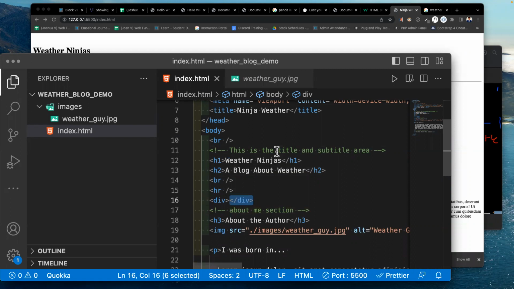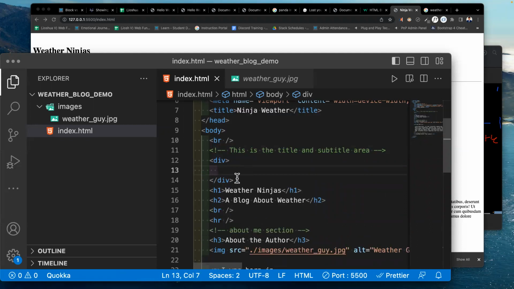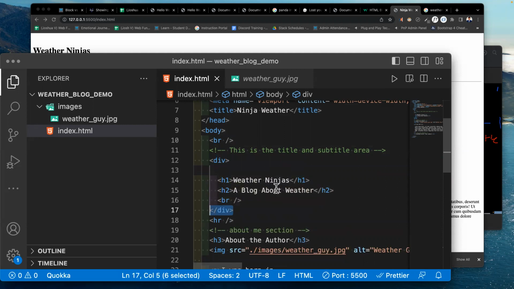Oh, actually, it took the whole line. So what I'll do is press enter. Now I'll highlight it. Now I'll hold down Option. And so now this area is wrapped in a div.